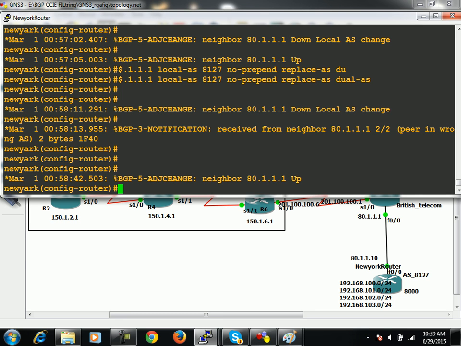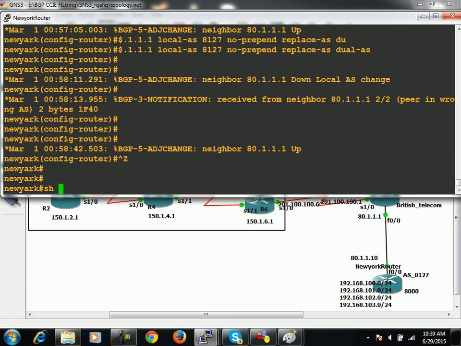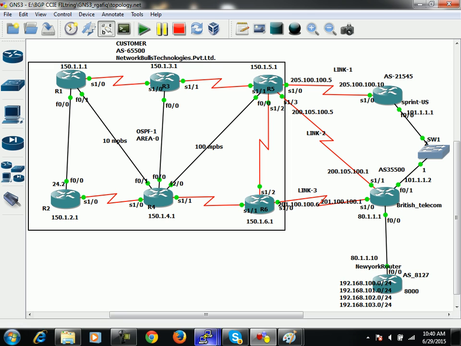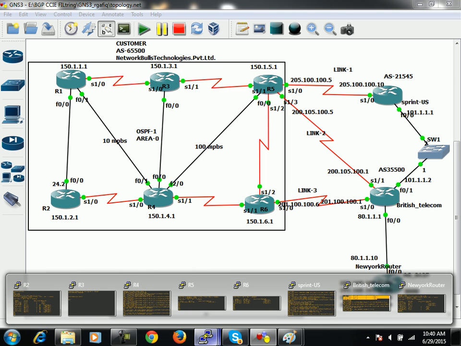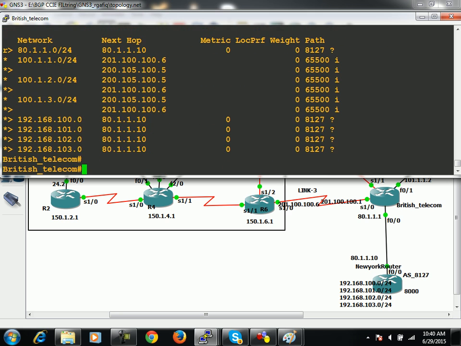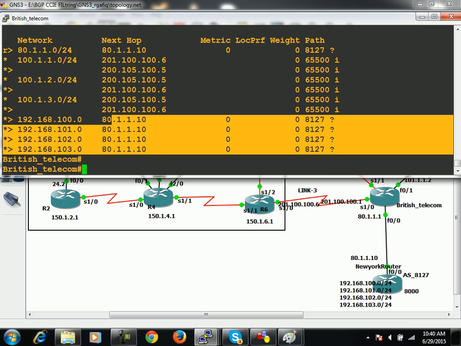You see? Show IP BGP. Check it out. All prefixes are coming over here. And right now, because we are using 8127, BT must receive all these prefixes with AS 8127 only. See, because we have used the replace AS keyword.